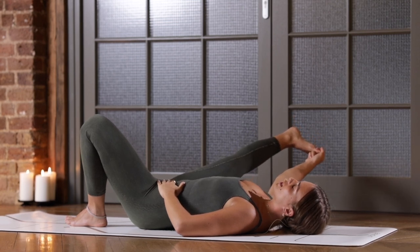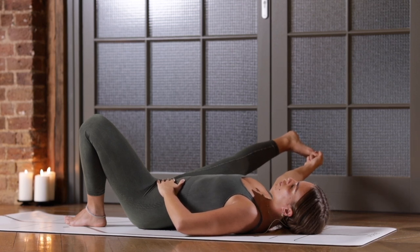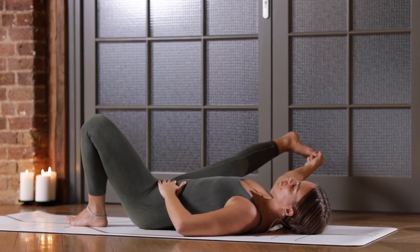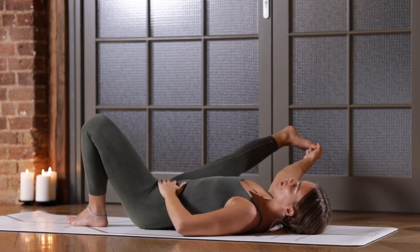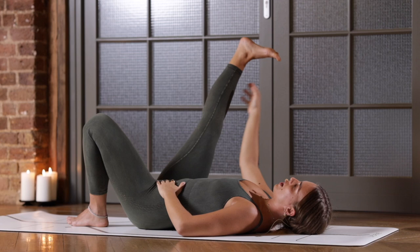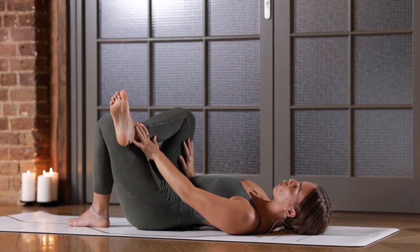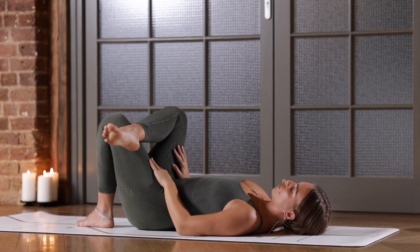Finding a sense of release, of letting go. One more breath here. And guide the foot back through center, the leg back through center. You're going to bend the knee out to the side and you're going to bring the ankle on top of your left thigh. You're going to allow the foot to stick out so you can take a few circles and stretch the ankle.